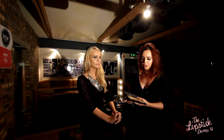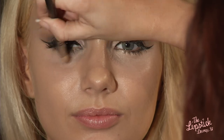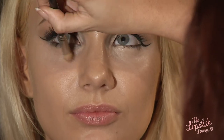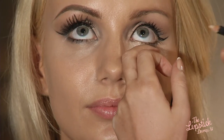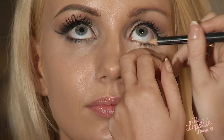Before I apply any shadow underneath the eye, I'm going to conceal the area first. The only thing with cream concealers is they do tend to crease slightly throughout the day. The way to correct that is just to pat it outwards — that just takes it back to where you were at the beginning. We're now going to take a flesh toned concealer — this is a chromographic pen by MAC. A lot of celebrities use these on red carpet events; it really brightens up the whites of your eyes and makes you look a lot more awake. We're going to run it in Danielle's waterline.